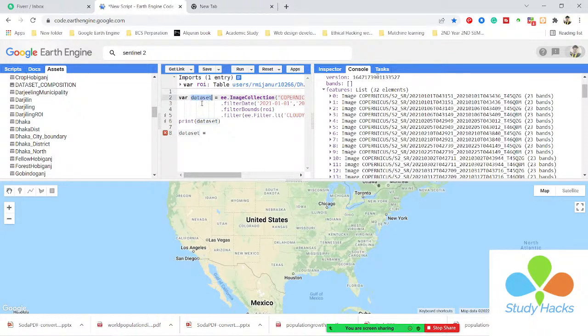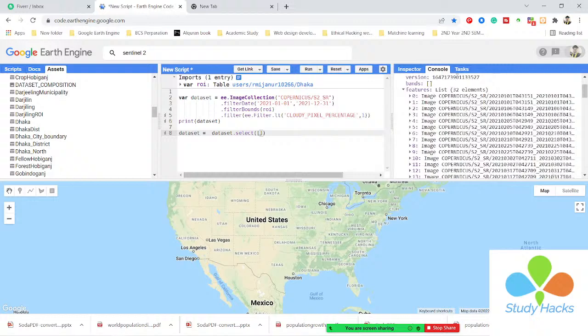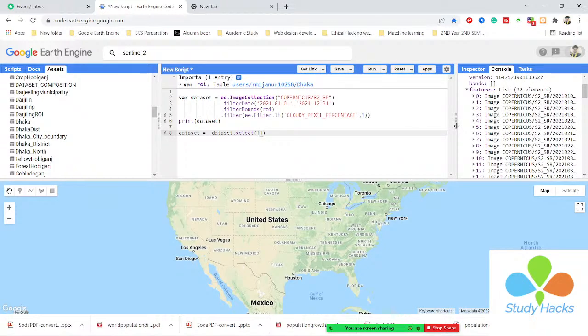Okay, so I simply copy this dataset and then I use a function called select. I want to select all of the bands in a list, so I use square brackets, and in this square bracket I put all of the band names. Suppose I need B2, I also need B3, I also need B4, I also need B8, this is the near infrared band.